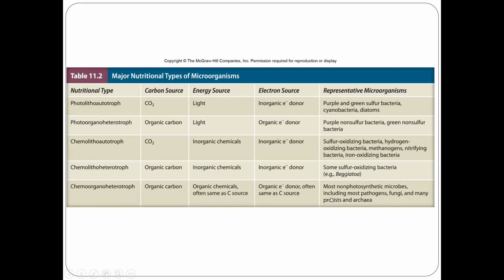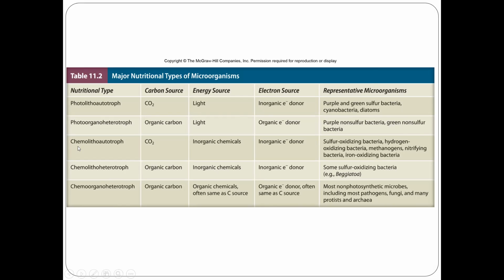So we are talking about this right here. We used to have a section on photolithoautotrophs and photoorganoheterotrophs, but we skip this semester because we have limited time. But I want you to know these are really important bacteria. It does not mean they're not important. For example, cyanobacteria contribute to almost 80% of the oxygen generated in the world. And you see those sulfur bacteria, which use sulfide as energy. Those are anaerobic bacteria, which you can see in Yellowstone National Park.